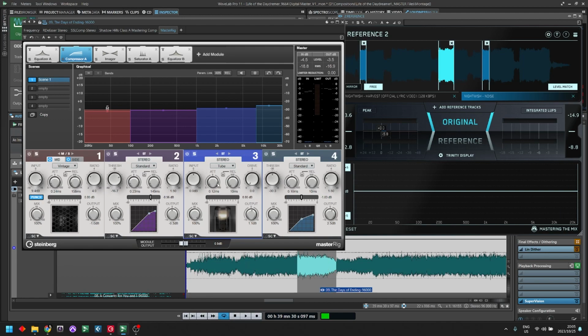I don't want it that fast. Let's do it a little bit slower than that. And now, this works again like optical: push the in and bring the out down to get compression. So let's try that.